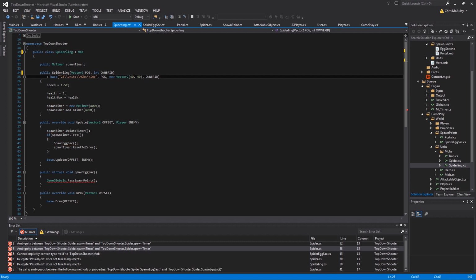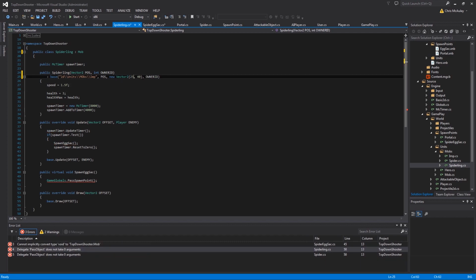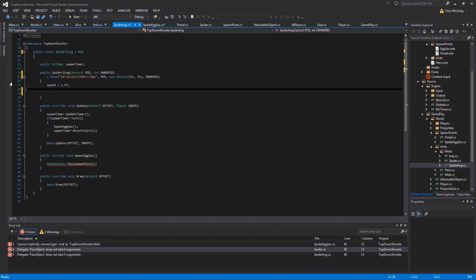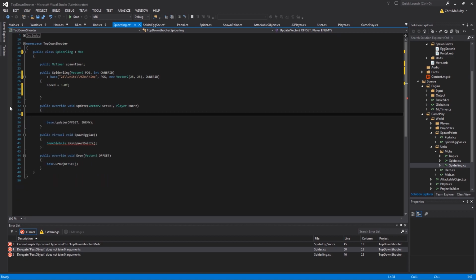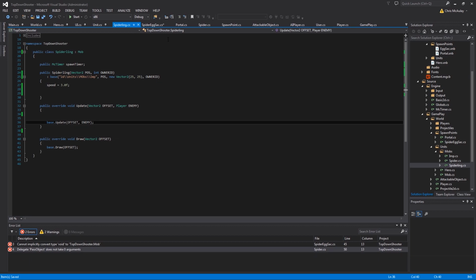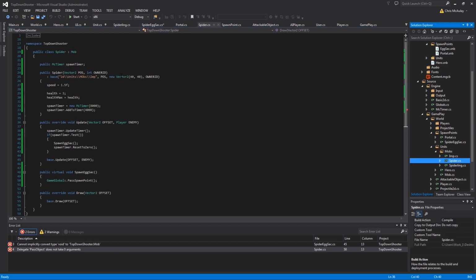We're going to make spiderling small, so our dimensions are smaller. We are not going to have a spawn timer. Our health is 1, so let's reduce it. And our spiderlings are going to be fast. Right? So that's a little bit different too, right? They will not spawn egg sacs. Okay, that was very simple, right? Let's jump into spider, maybe make him a little bigger. Let's maybe go with 45. Just a little extra big.